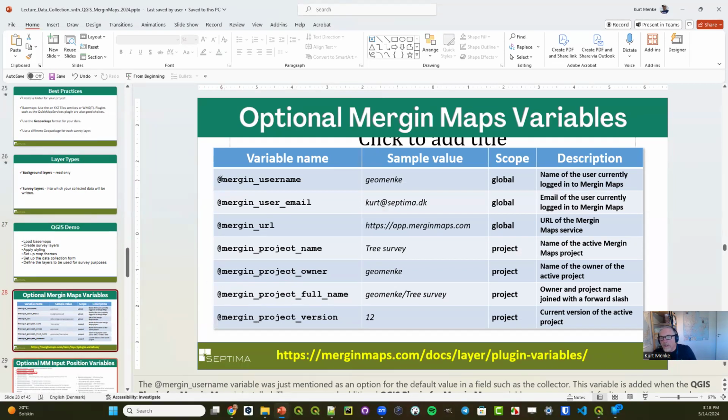So I can use these, for example, @mergin_username will return whatever username you have tied to your account in Mergin Maps. @mergin_user_email returns your email, @mergin_url. So you can use any of these variables as default values or in expressions in QGIS if those are useful.